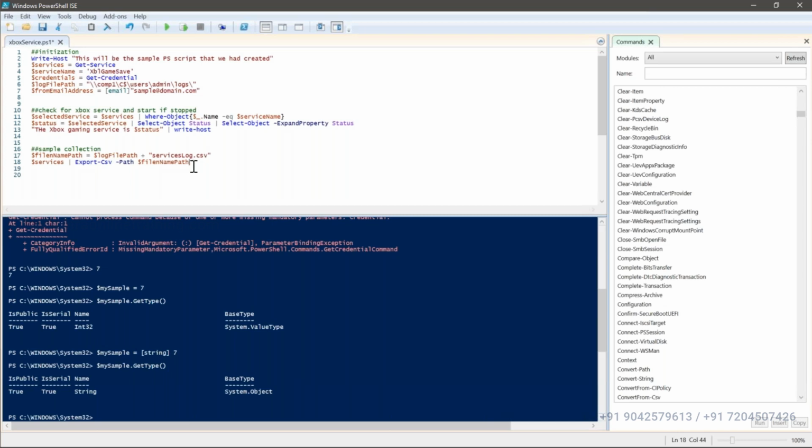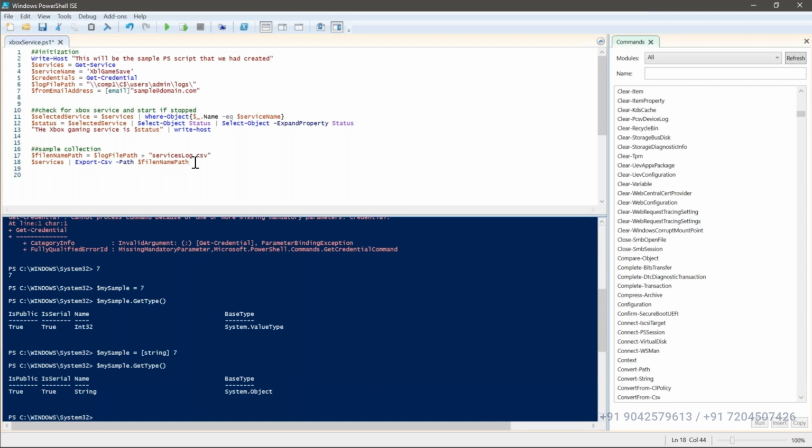So basically, we are getting all the services and saving all the properties of the services, whatever the status is, into a CSV file in this path. In this file share, we'll create a file named services log.csv and save the results of the get-service command in this file. That's what this does.